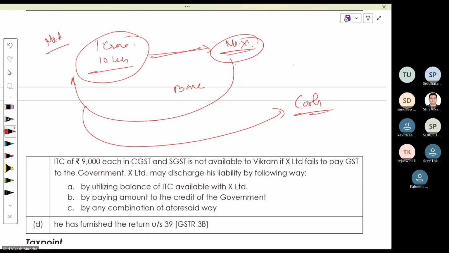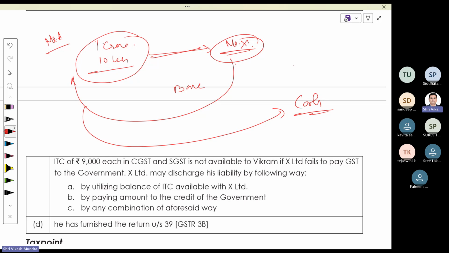Don't you think Mr. X accommodated an invoice worth 1 crore 10 lakh rupees from Mr. A without any transaction, without any receipt of goods? This is entirely a fake bill. Mr. X paid money to Mr. A through his bank account, and against that payment, he took cash, that means Gandhiji, from Mr. A. Mr. A paid that money back to Mr. X as a kickback, after deducting a certain percentage as his commission.